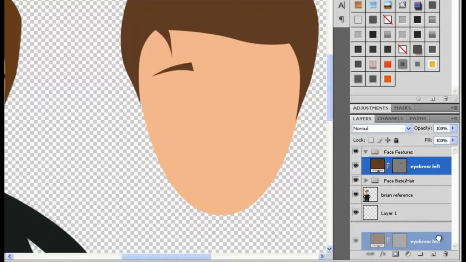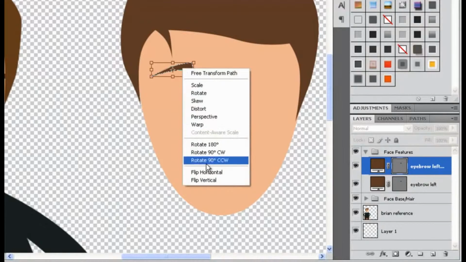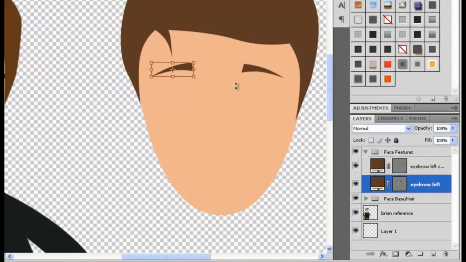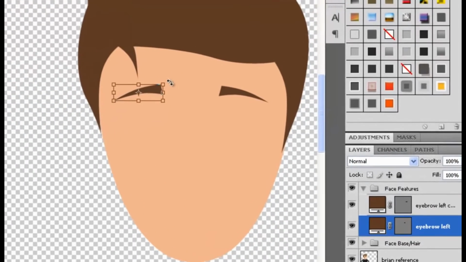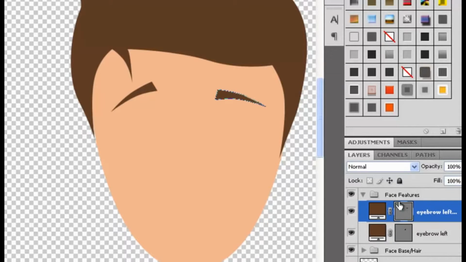And let's simply drag the layer down and copy it onto this little icon down here. Select Ctrl+T, right click and select flip horizontal. And there we have the second eyebrow. Selecting Ctrl+T, and you see a little corner arrow appears, and that means we can now move that up a little bit and rotate the eyebrow. So let's do the same for the right eyebrow, Ctrl+T, and let's rotate that up a little bit. There we have the eyebrows, and let's now move on and do the eyes.